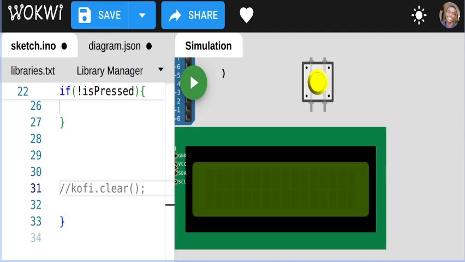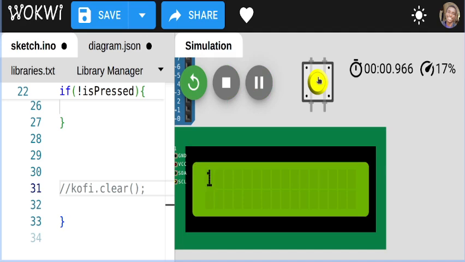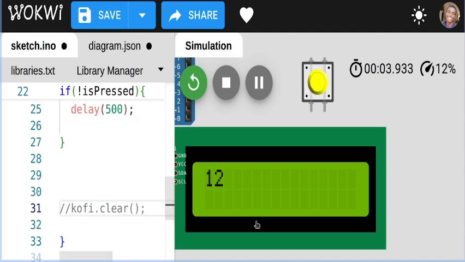So when I press, I have 1. When I press again, I have 2 printed out in the next column. So again, if you don't use lcd.clear, it will start printing from the next available space. This thing has memory, so it can remember that it printed here.